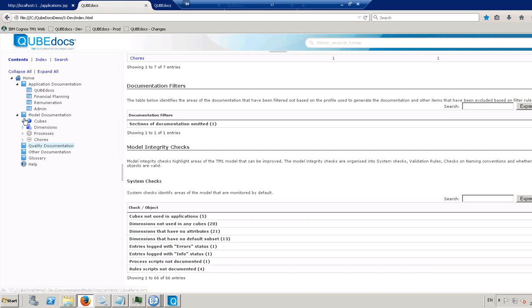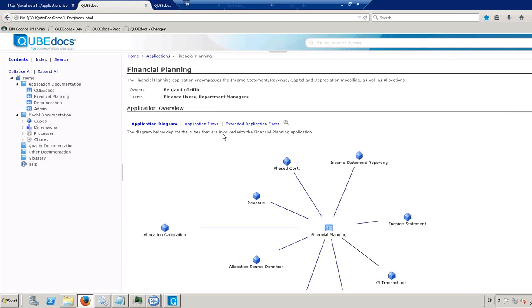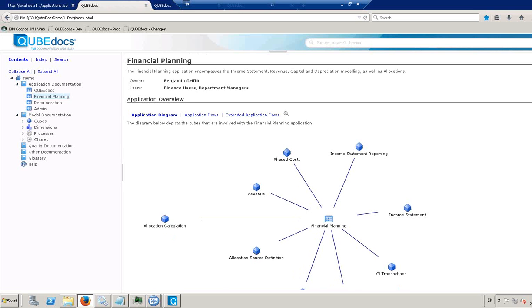Now, if I go back to my model documentation, pardon me, and the application documentation, this is a little financial planning. So now we've kind of gone down to the bottom pieces, and I want to come back up to the higher level. An application is a grouping of cubes, dimensions, and processes.